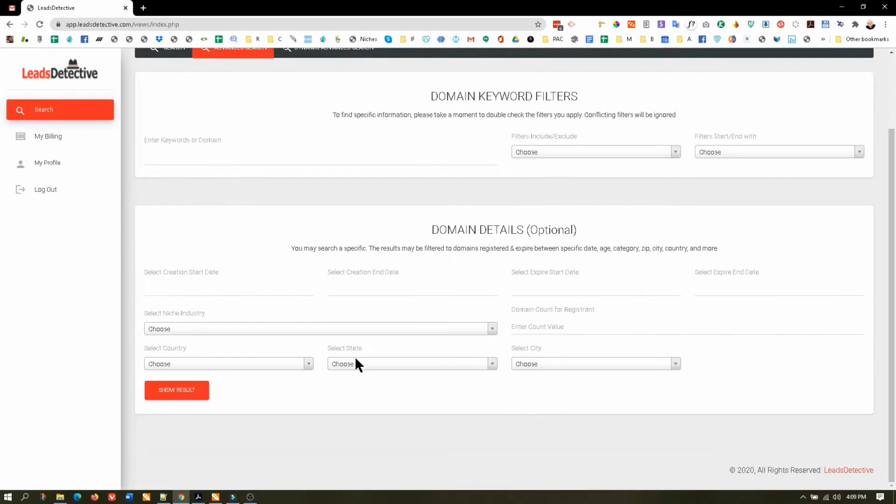We're going to also merge these other search criteria, such as how many domains are registered by that specific registrant. So if you're looking for people that have a number of plumbing domains, you can use this to find that. Also, if you are looking for people that just registered a domain, so you can contact them about web design services or other new services like SEO, you can do that. Or if you're looking for folks whose domain is ready to expire, and maybe you could help them with making their website more effective, you could do a search based on expiration date and take a look at those folks and see if we can get a hold of them.